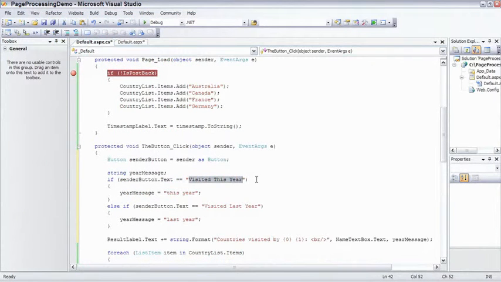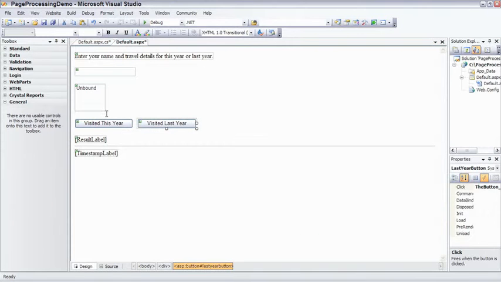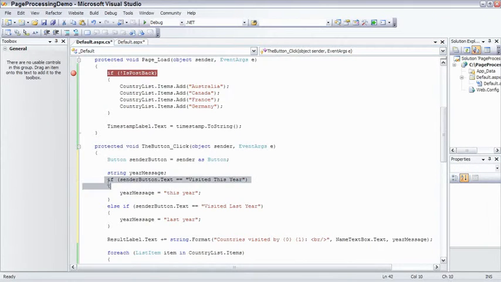What could happen when this application goes through testing, somebody might suggest that, oh, let's change the label on this button to be something a bit shorter, or let's change it to be French or German. And as soon as we change any of the text on these button controls, it's going to completely ruin the logic in our code. So having a statement that explicitly depends on the text that happens to be on the button control is always a bad idea. So what do we do?